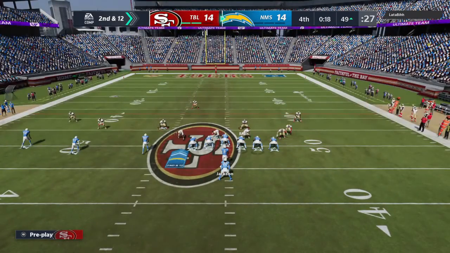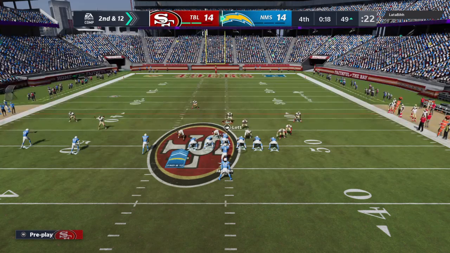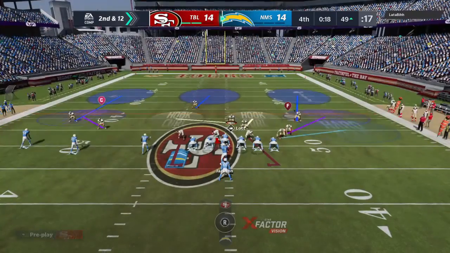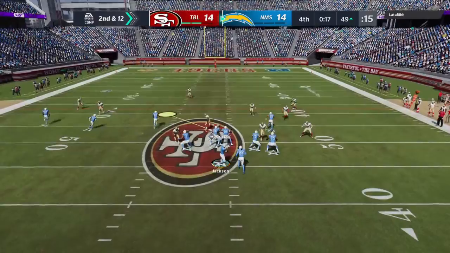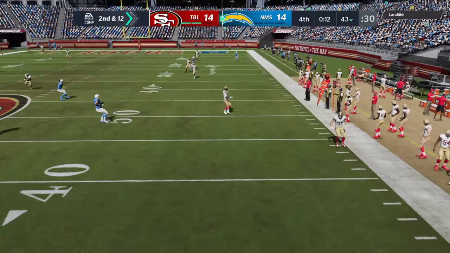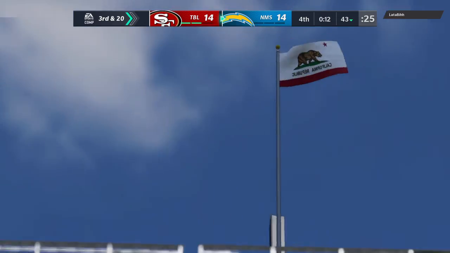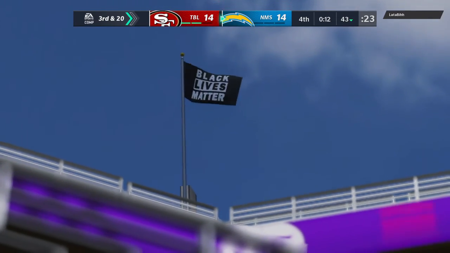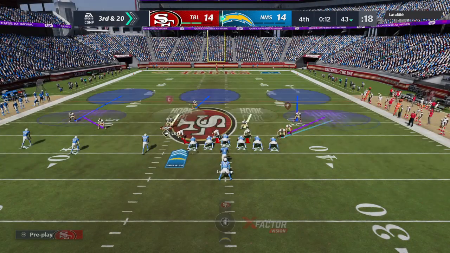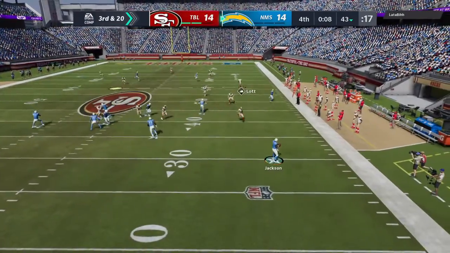All right, here we go. What it comes down to is he's gonna have a delay fade on the right. I need to use her that. Yes. 3rd and 20. I will take that for sure. And that's good though, because now if I get a pick, we're a little bit closer to the other side. If I get a pick, I might be able to just return it close enough for a field goal. Okay, where is it? Where's the delay fade?